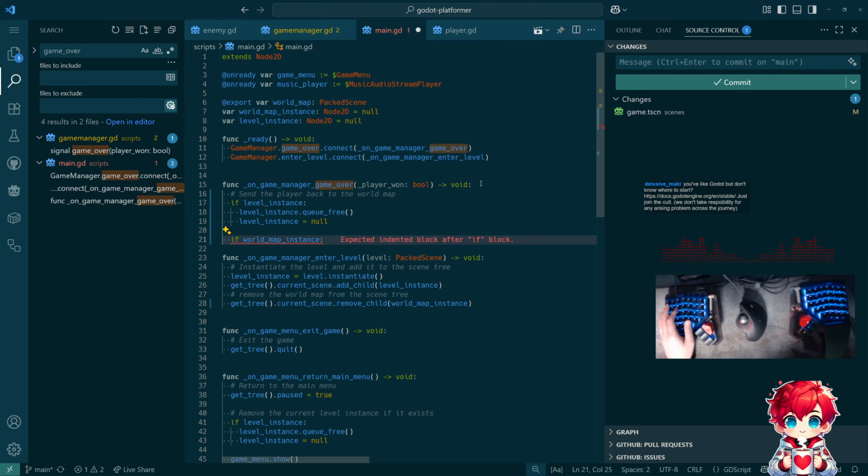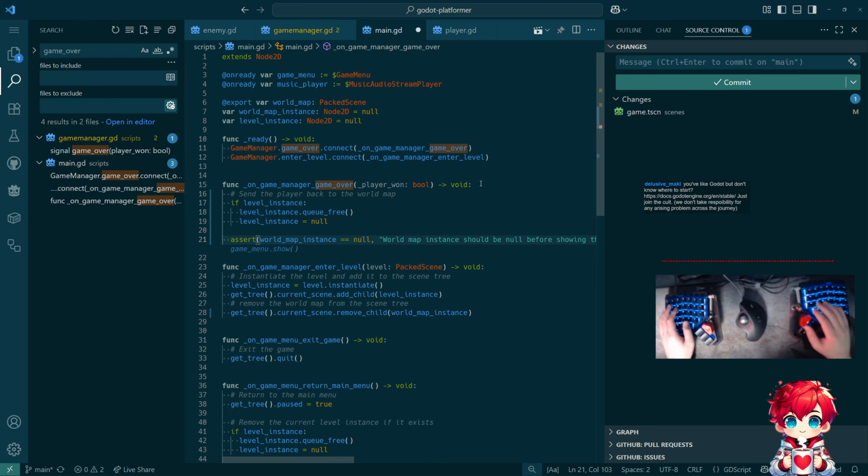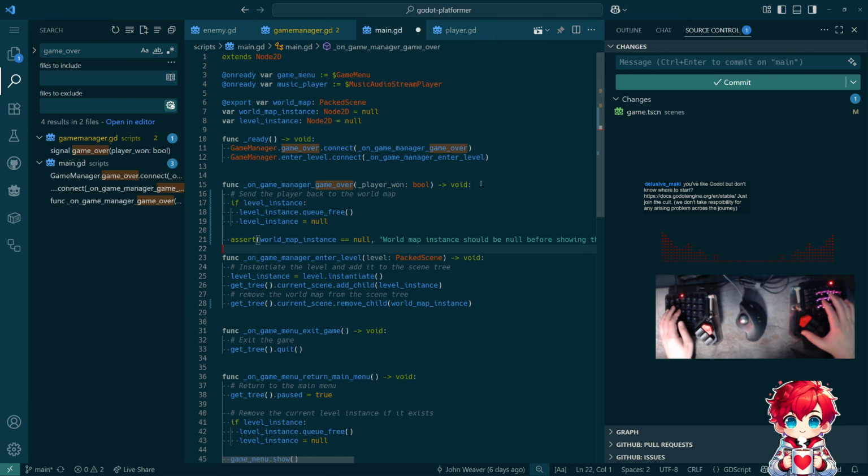I guess it shouldn't really be possible for world map instance to be null by the time we get here. Let's do an assert. Well, this is a lie. Assert that it's not equal to null.